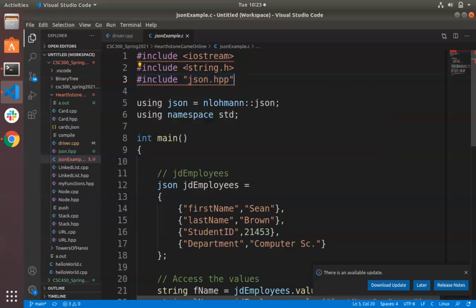But typically when we think about header files, all it has in there are the headers of the things that this particular thing knows how to do. But in their case here, they gave us a single JSON.hpp file that had all the magic in it, so that in order to conveniently use JSON, which is really what we're trying to do here, right? We have a giant JSON string and we want to make it parsable so that we can do things with it. So with that in mind, they said, hey, just download this HPP file, include it, and now you have access to the stuff that's in there.